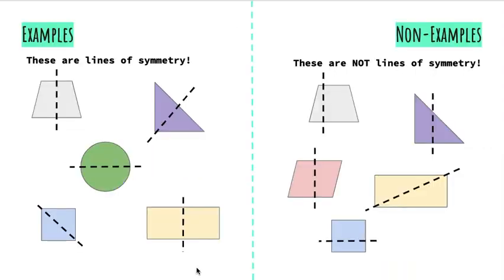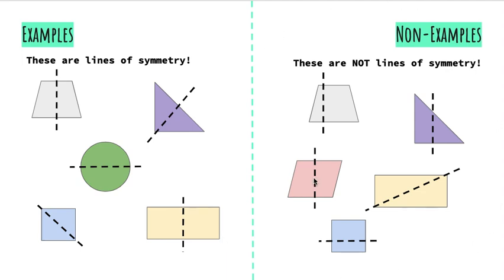Let's take a look at these examples of symmetry again. I want you to look first at all of the ones on the left side over here. Look at each line of symmetry, and in your mind, I want you to pretend folding that shape on that line. And I want you to imagine those corners, like these corners right here, lining up exactly right when you fold them, all right?